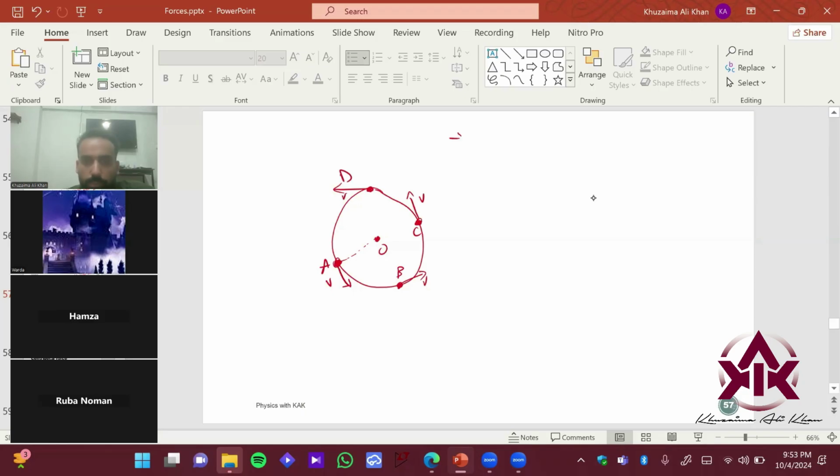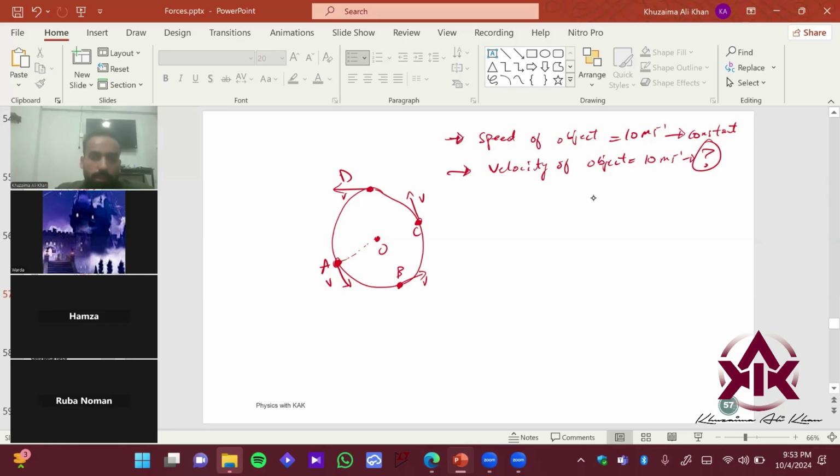So I am just saying that the magnitude of v, the speed, is constant, right? The speed of the object is equal to 10 meter per second throughout the entire motion. So I can say my speed is constant, right? Now, can I say my velocity of the object is also constant, that is 10 meter per second? Is it going to be constant? Yes. Okay.